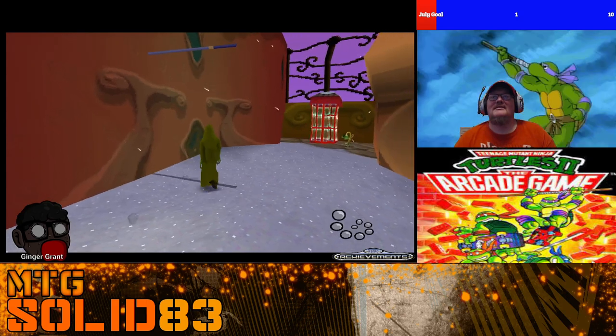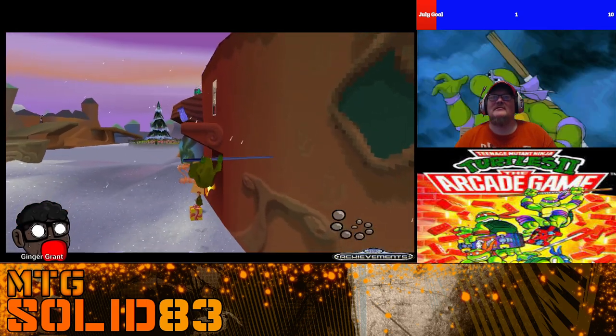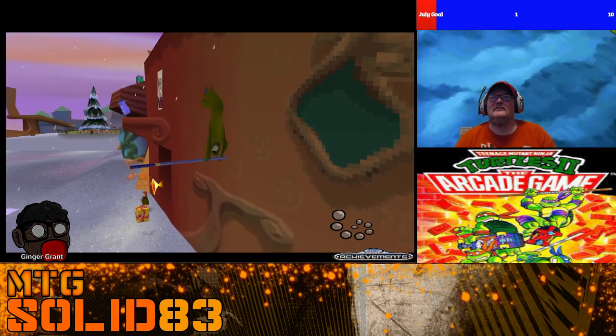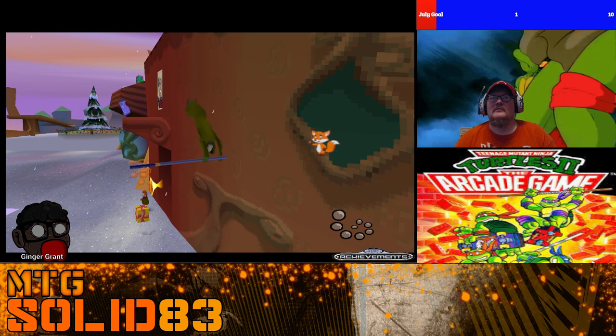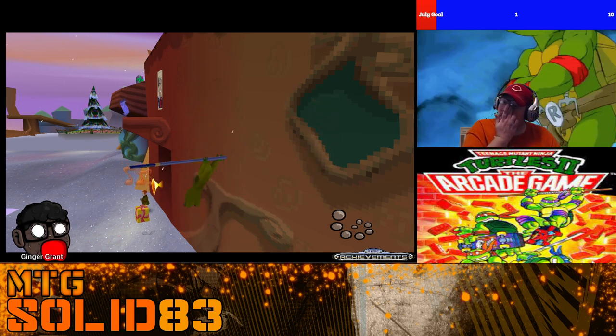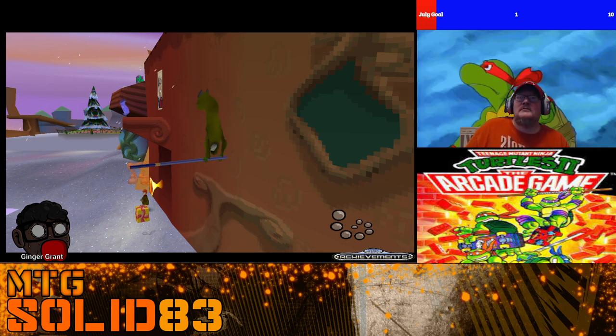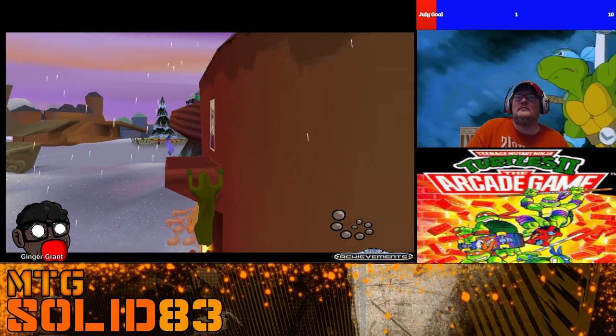Dude, get your big Grinch ass up there. You got it. One way I figured out how to do this is when you're almost at the top of your swing, not at the top when he's straight up, vertical, but more like horizontal. Right before he starts to slow down at the top, it's about where you want to start jumping.